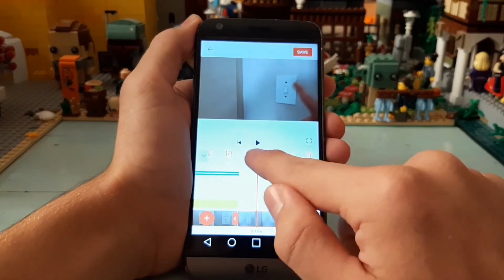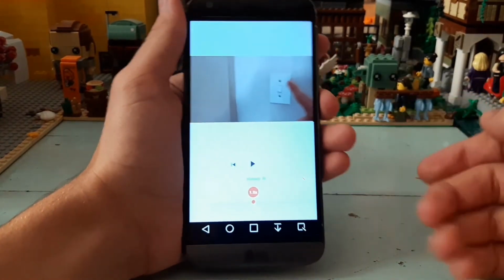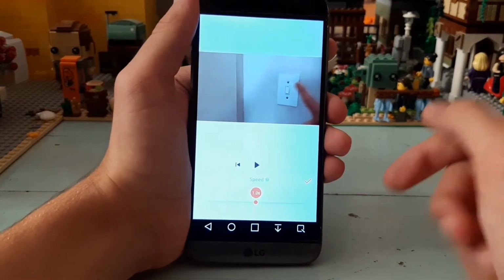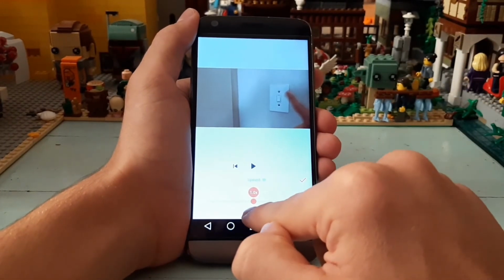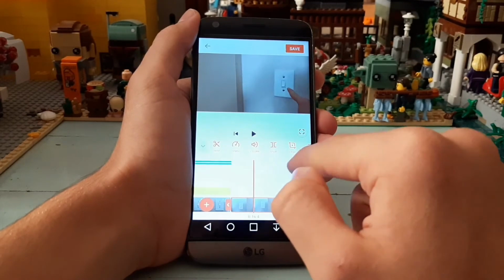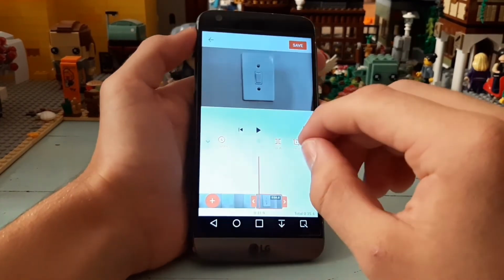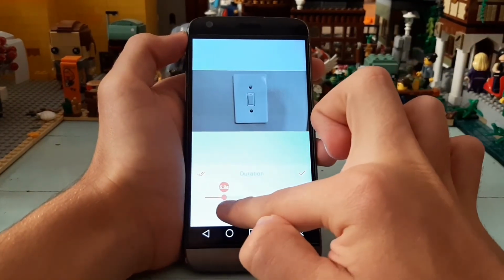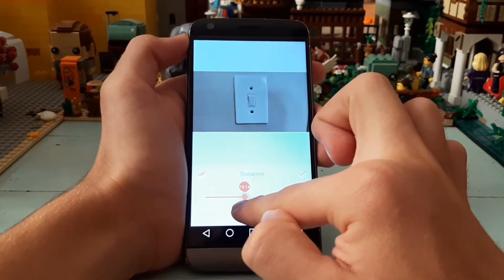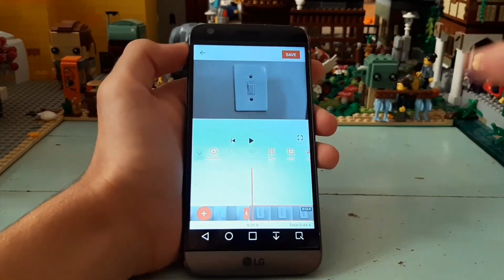We've got all the same options, and then we've got speed, which will just change the speed of the video. So if you're making a video and you want it to be a bit faster, you can just change the speed here. We're going to go to the end screen, and we're now going to edit it a bit. So we're going to change it to 13 seconds. We hit OK.